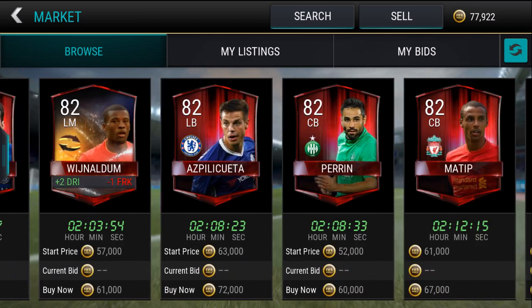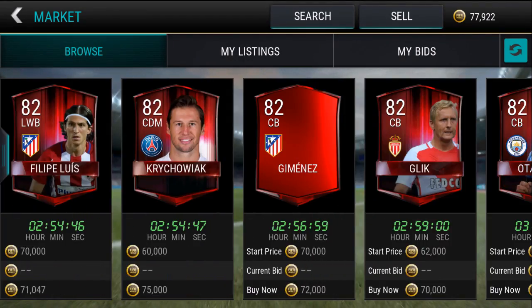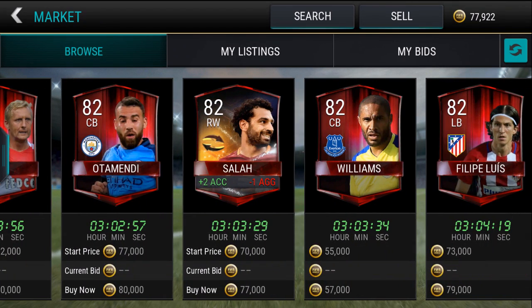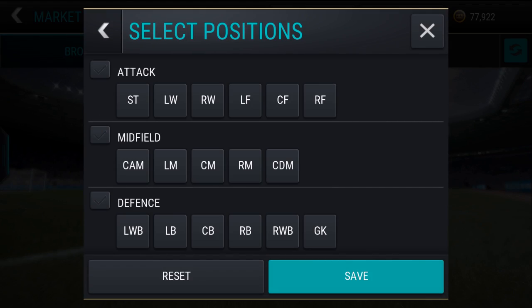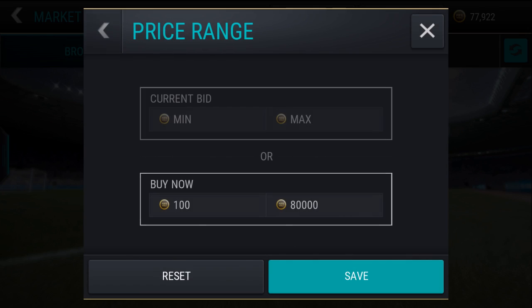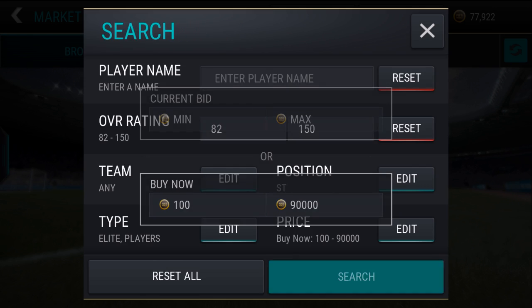Everyone seems to be packing Pedros and Aspilicuetas and Matips and things. So we could actually get ourselves a bargain because I don't think this is going to affect the market in the long term. I think it is literally just a short-term thing. So if we go and search up a particular position, I'm thinking a new striker. Are there any? There's none on the market for 80,000. That's the problem that I've got, really. Do I wait and hold on to this cash?